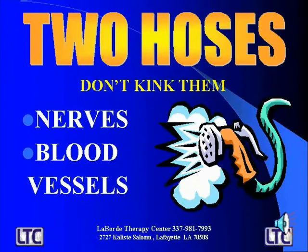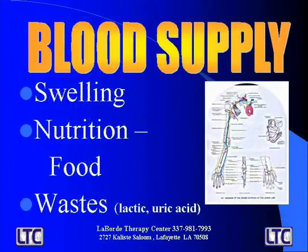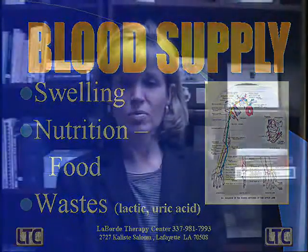Your blood vessels are similar to hoses. If you're kinking the blood vessels, then you're not going to be able to get rid of the swelling that's caused by your injury, because the blood vessels have to be clear to do that. Also, the blood vessels are what provide nutrition or food to your injured joints or your injured hand, and also that's what removes the waste products. So very important for you to sit, stand, and sleep properly.